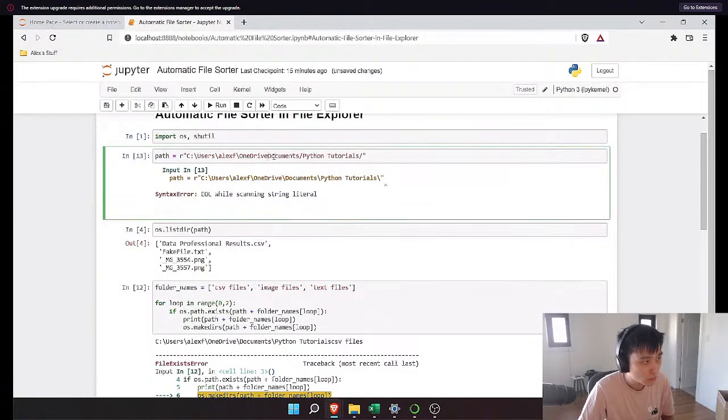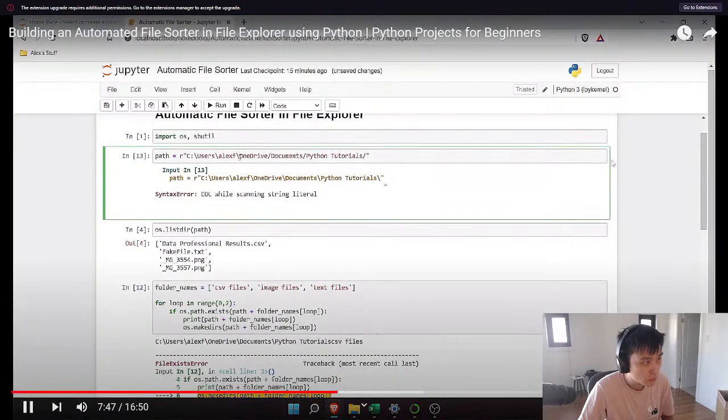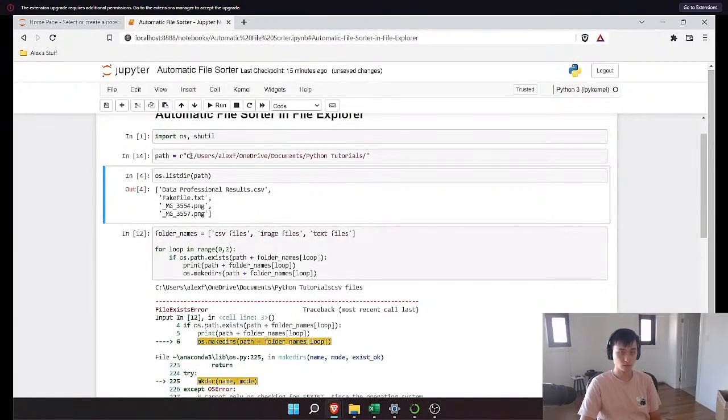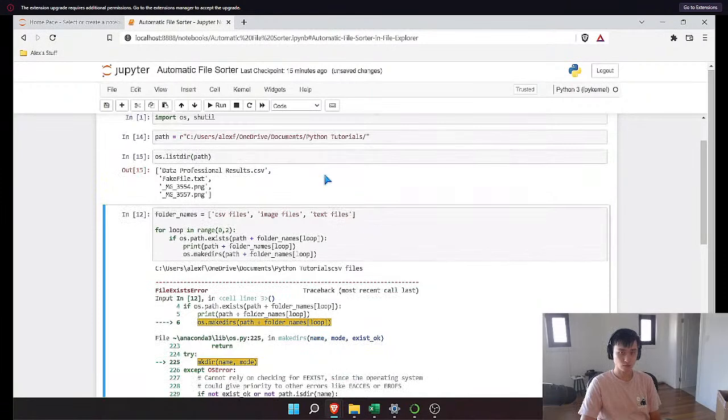Just stick with me, guys. I might cut this out, I might not. We'll see if this is important. Just gonna keep talking while we're doing it. Let's run this. Okay, so now that we're doing these forward slashes, we're still checking. Let's make sure we can still check those files.